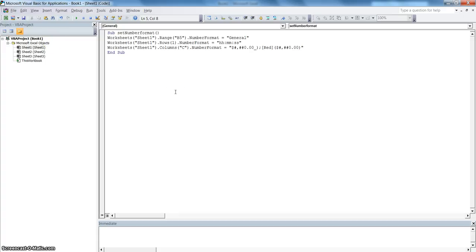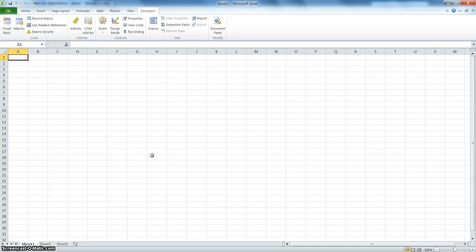For executing it, just go back to the Excel workbook. Before running this macro we will be placing some values so that we can see the impact of the macro. Just put the value 12345 in cell B5, and in row 1, in any cell, I'll be placing 13 here.